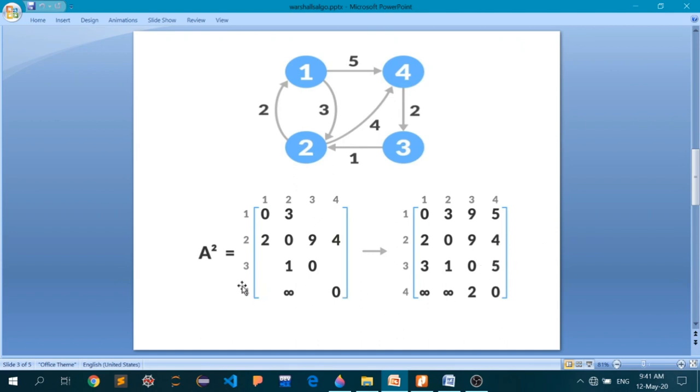Now in the fourth row, I have two empty spaces. First is getting from fourth to 1. Getting from fourth to 1, we have no direct edge. I can use the intermediate node, that is getting from fourth to third, then third to second, and then from second to first. Okay.